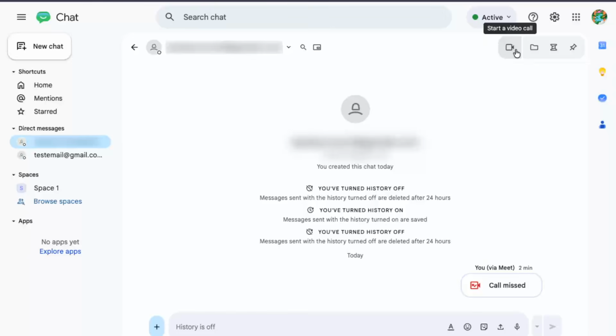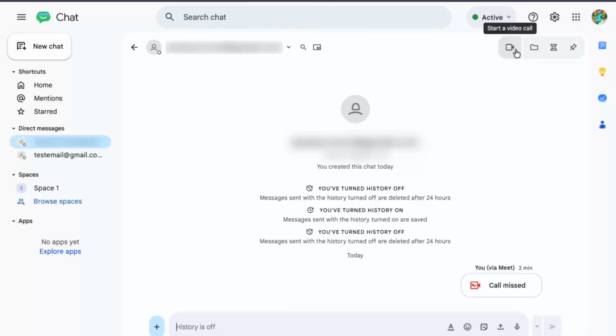Depending on your browser settings, you may be asked to allow access to your camera and microphone. If that happens, approve those permissions so the call can connect properly. Without those permissions, the other person may not be able to see or hear you. Before starting the call, it's also a good idea to check that your microphone and camera are working correctly, especially if you're in a browser you don't use often. A stable internet connection can also make a big difference in call quality and help prevent freezing or audio delays.